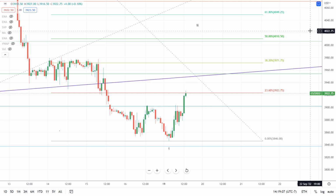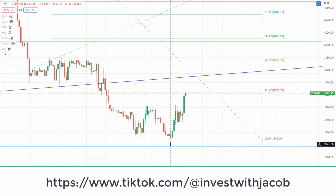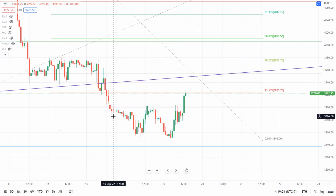All right, guys, so right into the chart here, since I don't have a camera. The market moved up off of the lows today in a three-wave pattern so far, back toward this trend line and back over 3,900. Now, we've been talking about the fact that we need a wave 2 because there was really no wave 2 on this move down, and we kind of just got one big wave, so it's kind of hard to tell where we were.